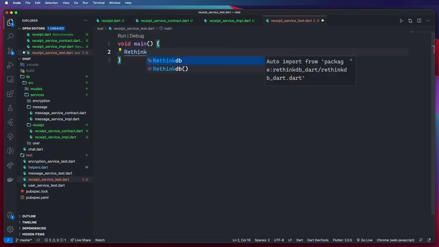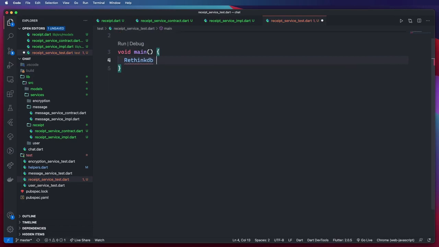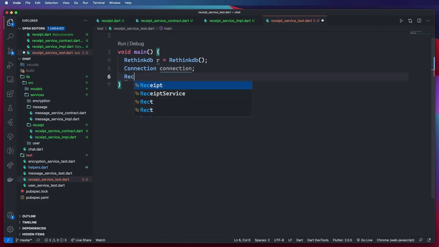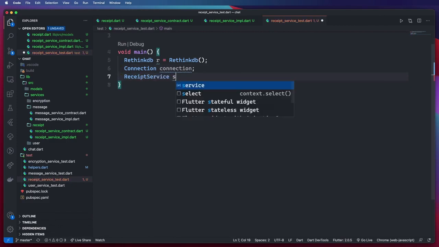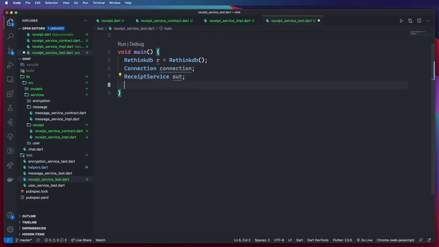The test is pretty similar to the others also. We'll have our RethinkDB instance here, we'll have our connection, and our receipt service, which is our system under test.